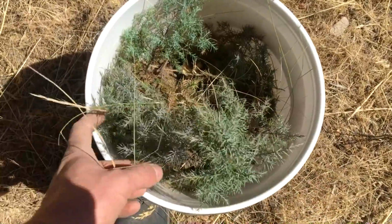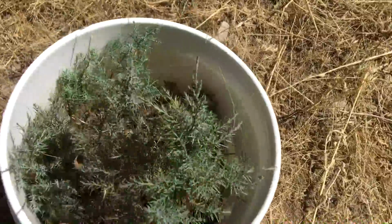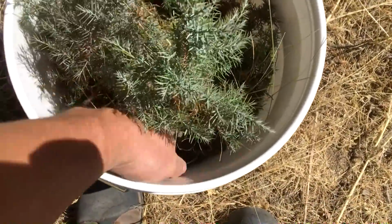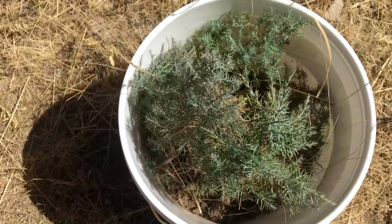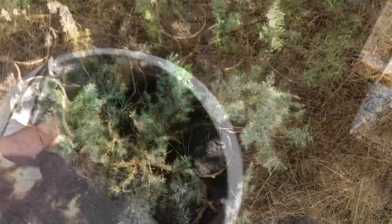Alright, here's my bucket of trees. Go put them in some pots now. Make sure I give them a drink. The soil they were growing in was very dry, so I'm worried that they're drying out. Should have brought some water with me. Oh well, let's get them down to the house quickly.